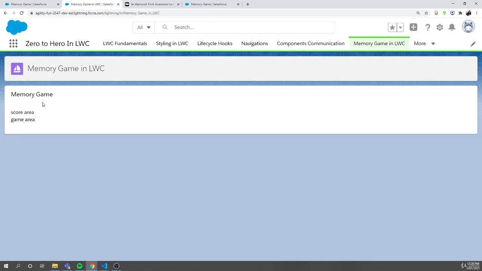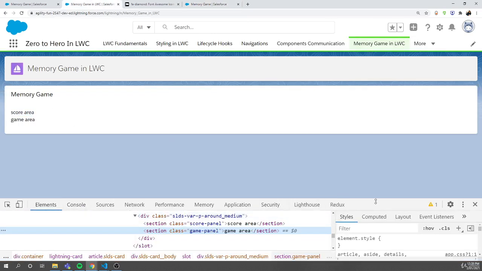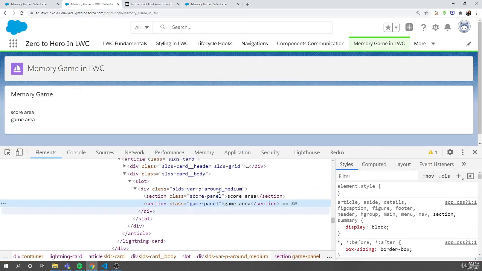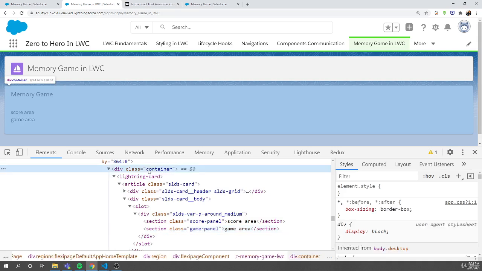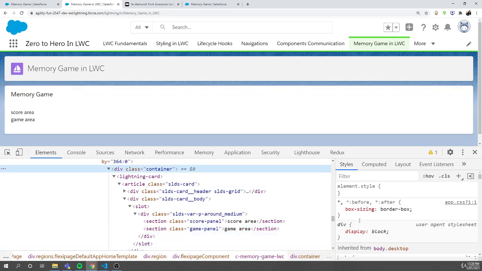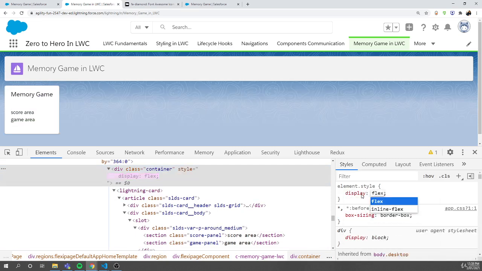And now our card is ready, our layout is ready, but we want our card to be in the center. So what we're going to do is right click, inspect, and now I'll show you how in the real-time project we write the CSS. I want to apply a CSS to the container class, and here I'll say display flex.